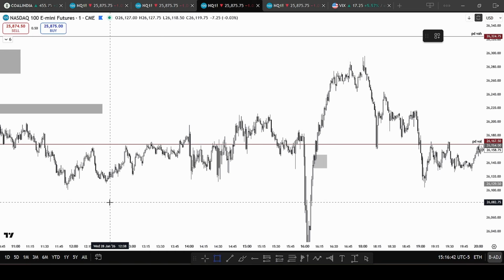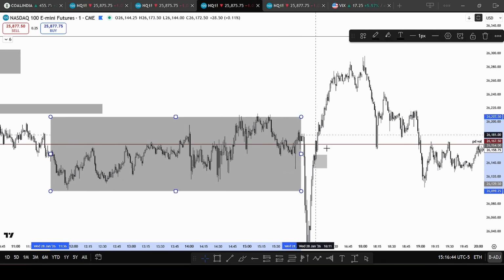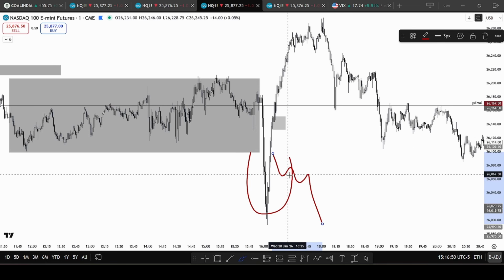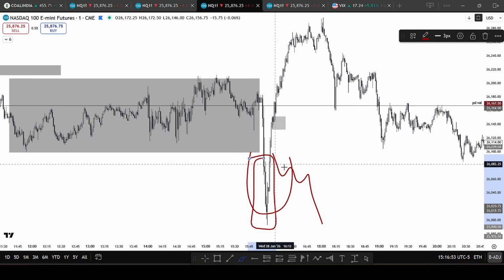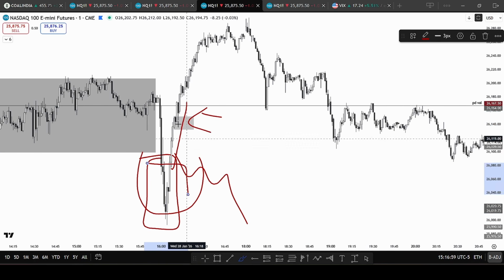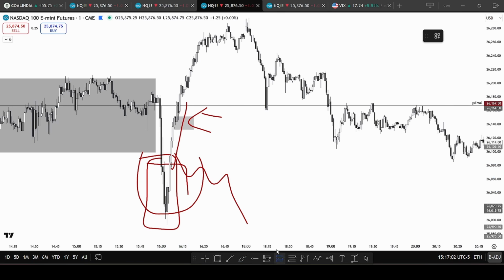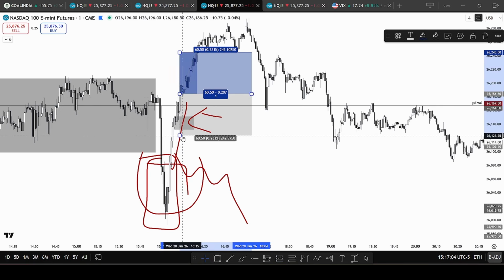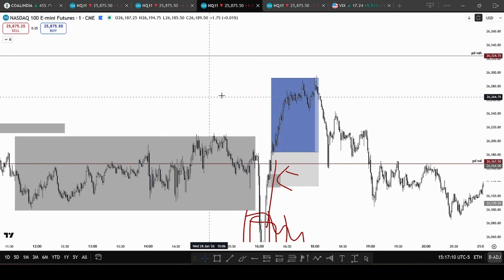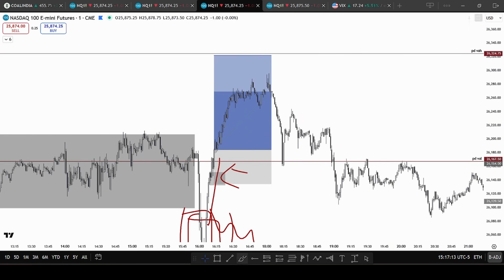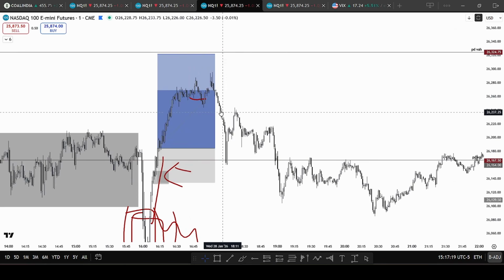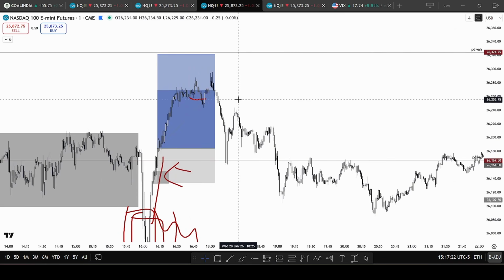So you can see this setup: price went into a balance area. Now when price breaks the balance, it is either a fake out or a breakout. It depends on how price reacts here. Here you can see it completely shifted towards the opposite side, so it's a fake out. I took entry somewhere here after confirmation of this high, and TP was a little up there, but I closed after this low got broken. So pretty good trade at almost PM session and day close.